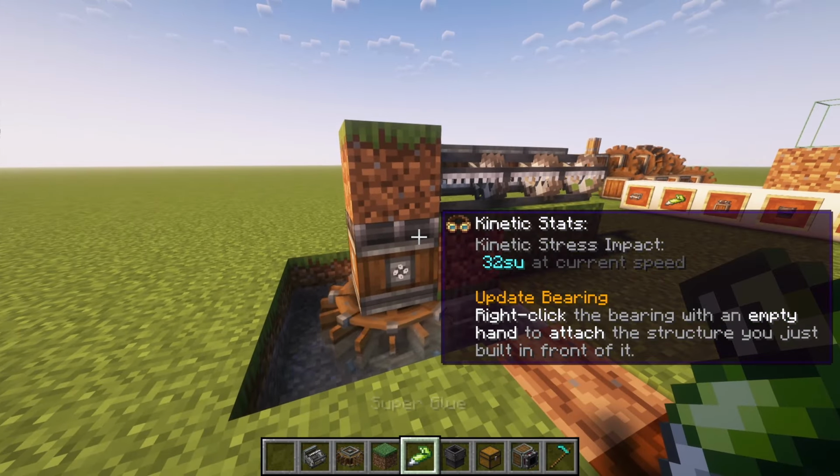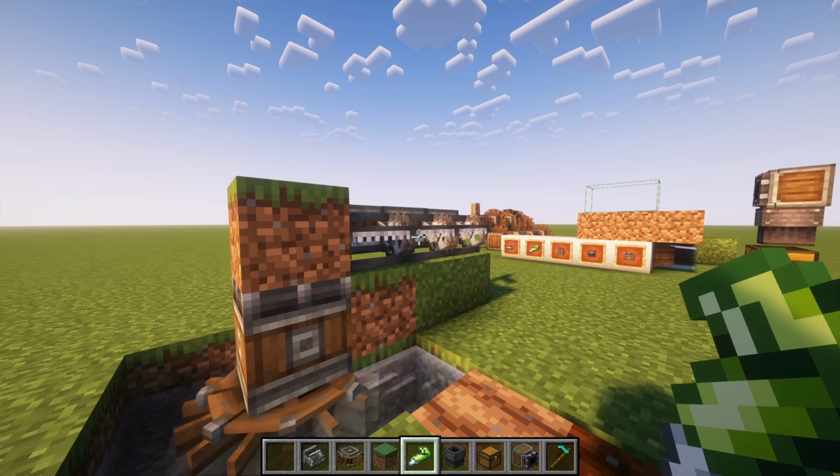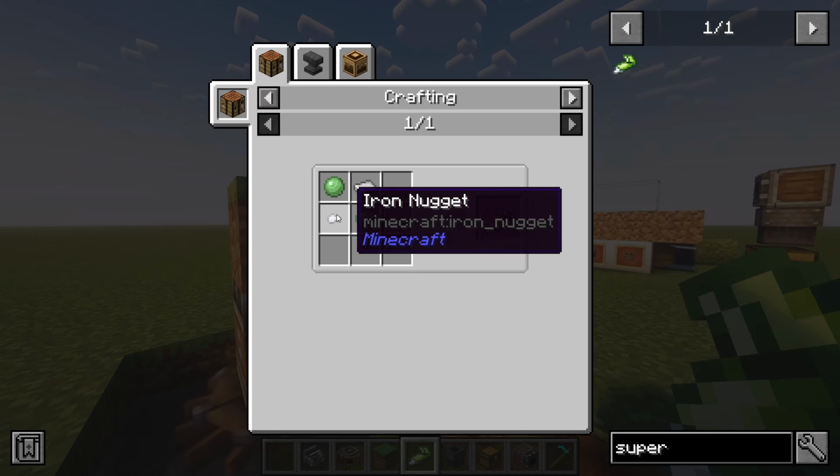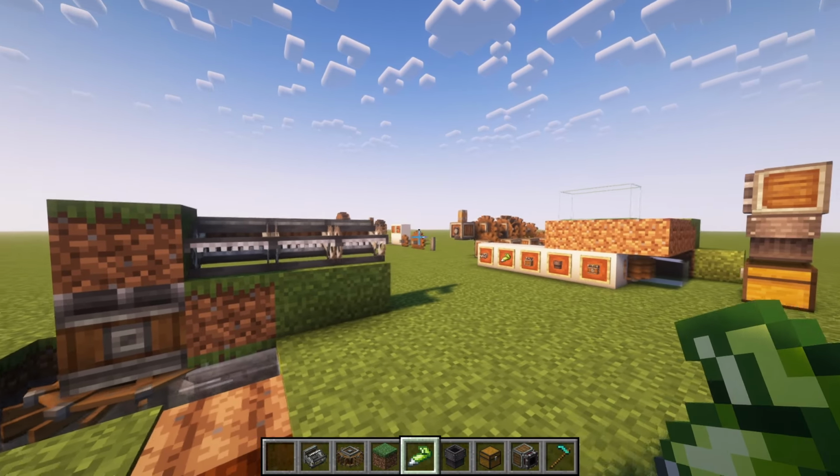Now, this is where it might be difficult to get an item, because at least in the early game, slime is not something that you can easily come by. But you're going to need the super glue item, which is 2 slime balls, iron nugget, and iron sheet. I showed you how to make an iron sheet over there.